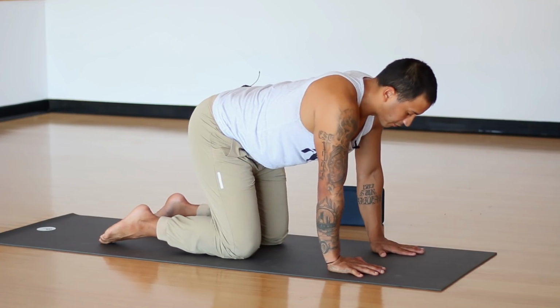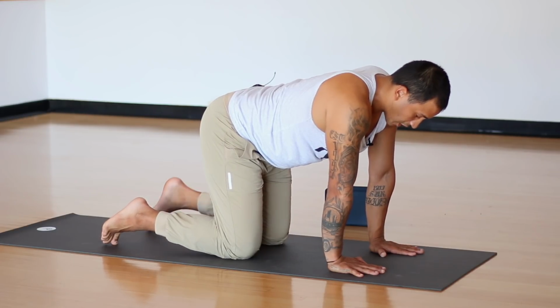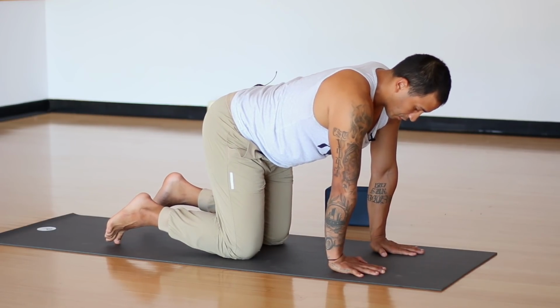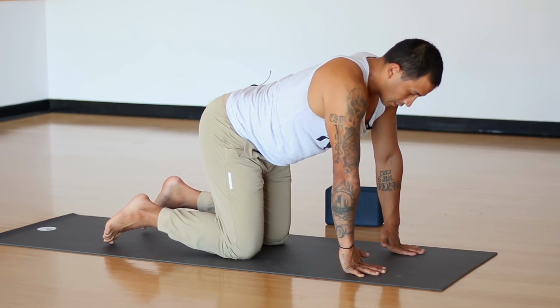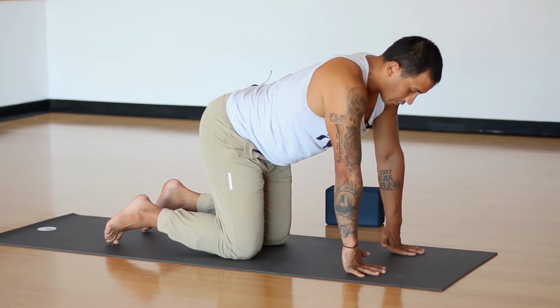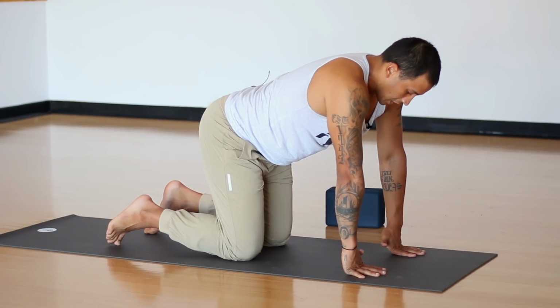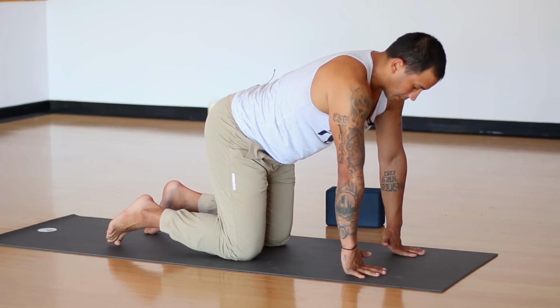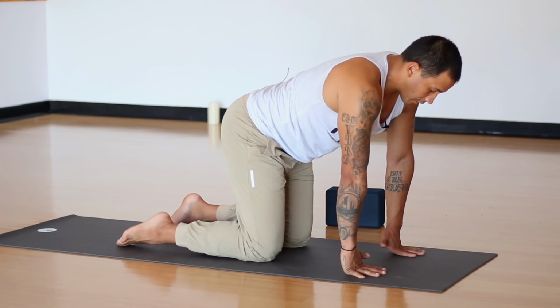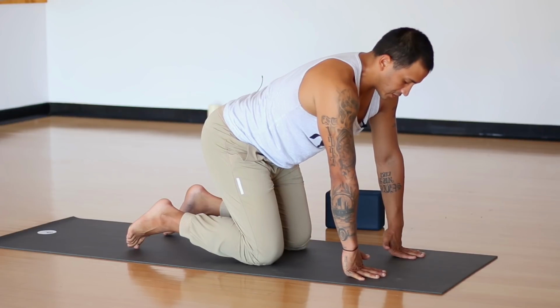So with the fingers flat, we're going to start to lift through the base of the wrist, shifting the weight towards the tops of the fingers. Then you start to lift through the middle of the palms. Then you start to lift through the base of the knuckles, coming as high as we can onto the knuckle mounds, pressing every pad of the fingers down firmly into the mat. Beautiful. Now you're going to keep that lift, keep extending the thumbs towards each other, wrap the triceps in. See if you can take it a little further and come higher onto the finger pads. There you go. Now we start to find that extension out through the palm.